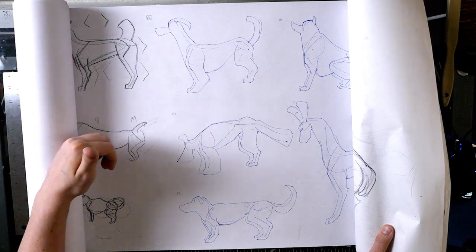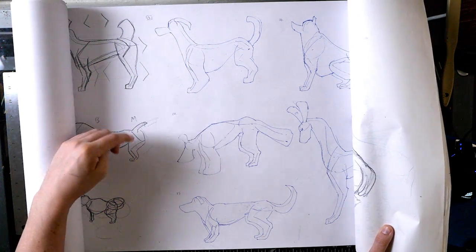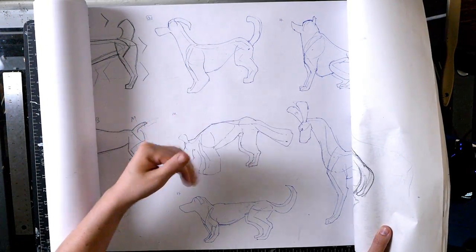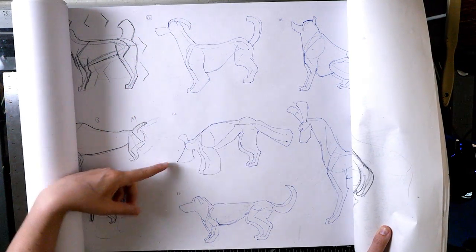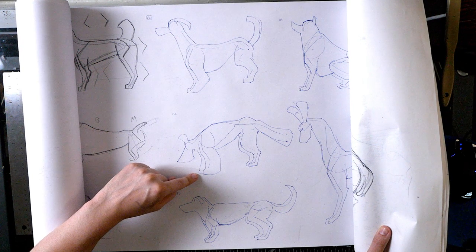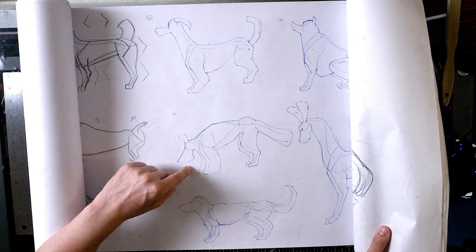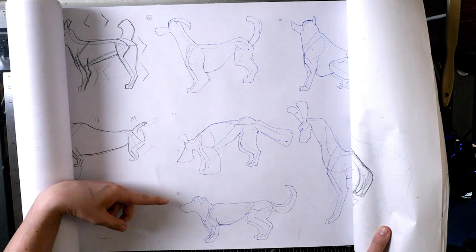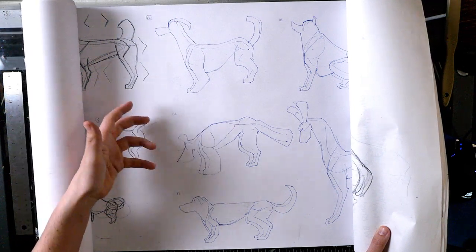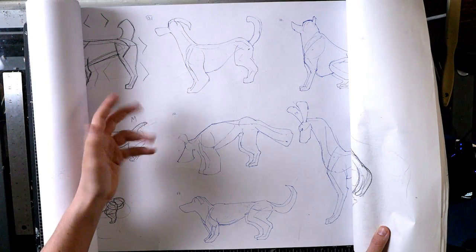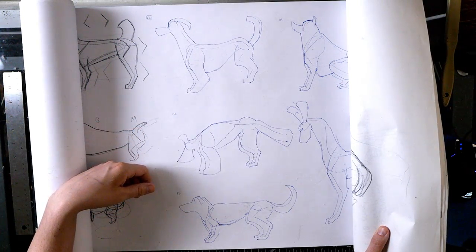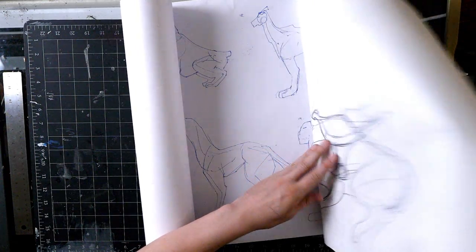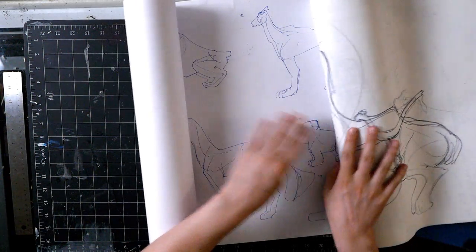We're almost to the point where it starts to not be terrible. So here is where I started saying, oh, let's shift the legs and the ears and the tail, not just the head and the torso - kind of pushes and pulls. So here, that's like the first iteration that I was like, okay, this actually looks good, this looks like something. And a lot of these just look like other breeds of dogs. Like this one kind of just looks like a different breed of dog, but that's because that's all dogs are - is pushed and pulled proportions as they're bred differently. But some of them are a lot more fantastical where I really pushed it.